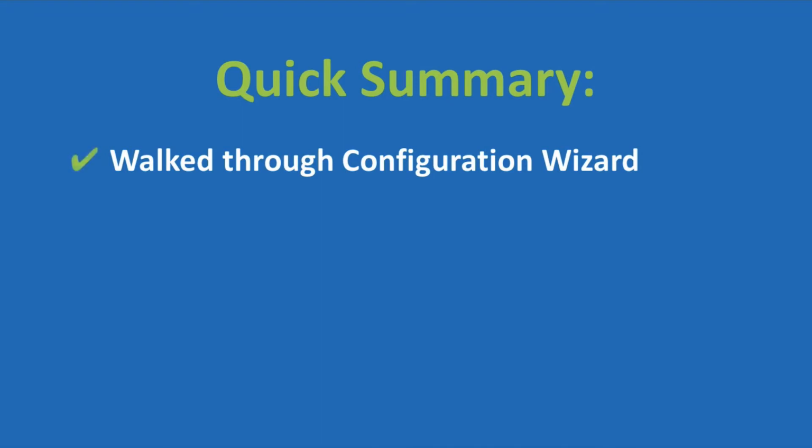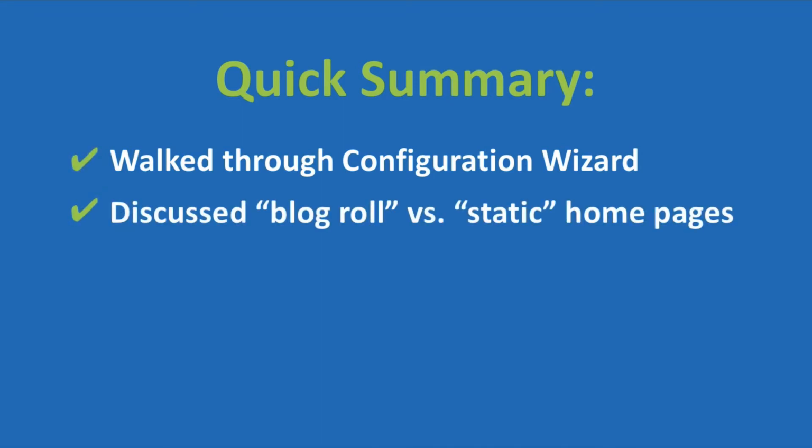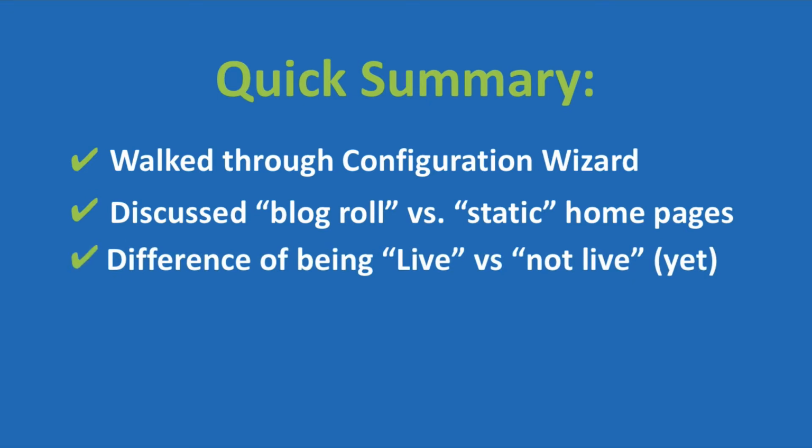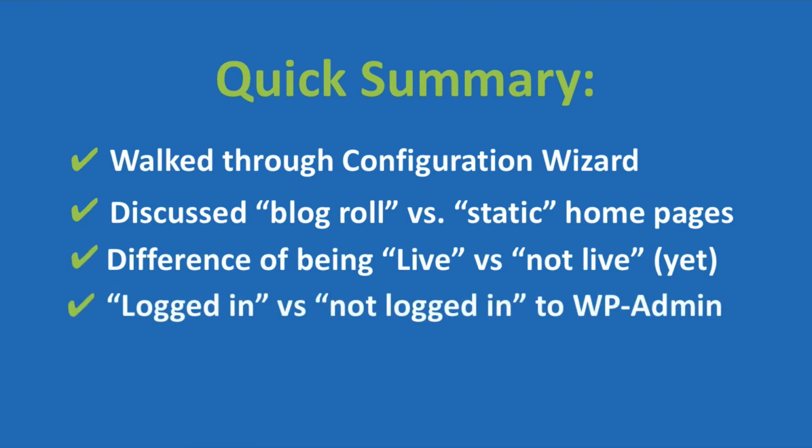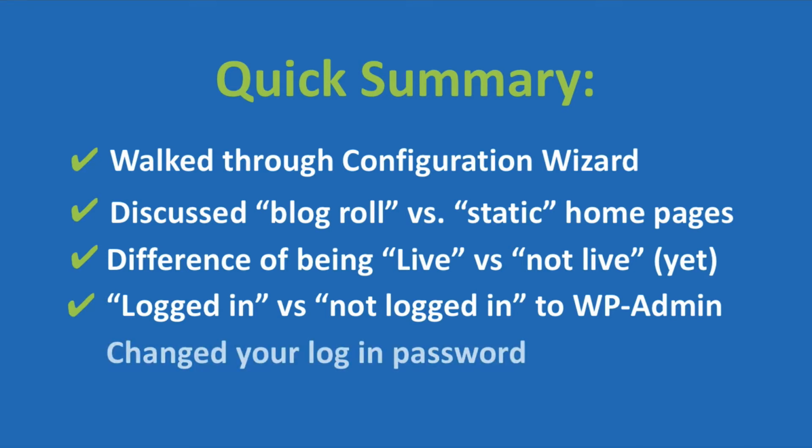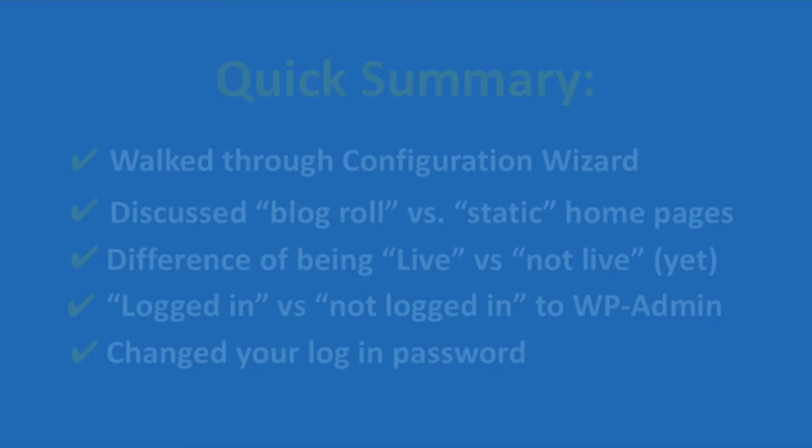And that brings us to the end of the first section of video 7. To quickly summarize, we walked through the configuration wizard, discussed blog roll style homepages versus static homepages, the difference between having your site live and not live, logged into WordPress admin and not logged in, and then we moved across the top toolbar where we finished off with how to change your password for your WordPress login if you want. Let's keep rolling.